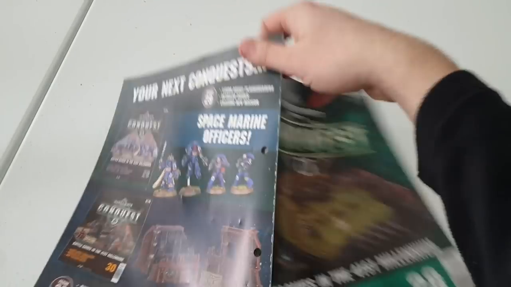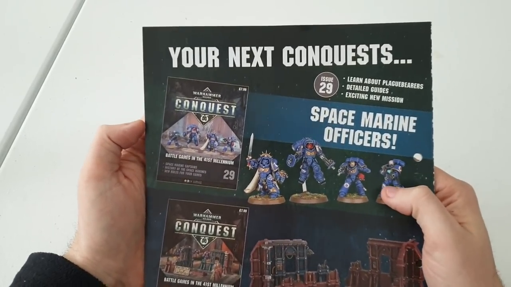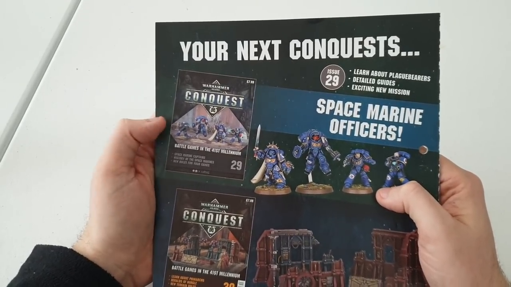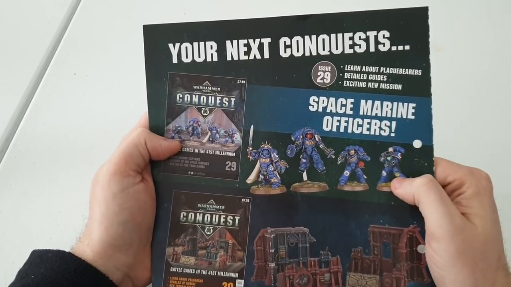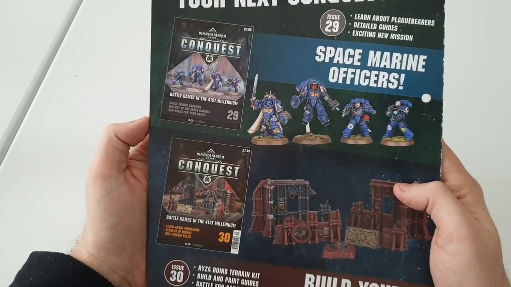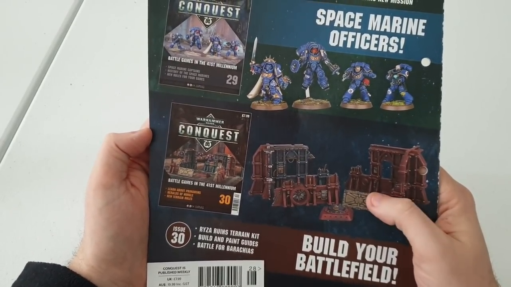So what are we getting in next week's issue? Oh, interesting. Okay, so we're getting issue 29, so we're nearly 29 weeks into this, guys. We're getting the Gravis Armour Captain, and another Inceptor, we're getting another pointy Space Marine, and we're getting a pointy Sergeant, and we're getting a Plasma Incinerator, Hellblaster. And then in the following week, we're getting the Rise of Rust Ruins, so that'll be quite cool.